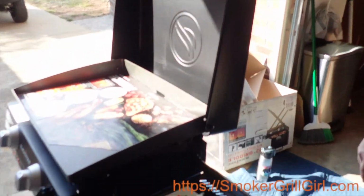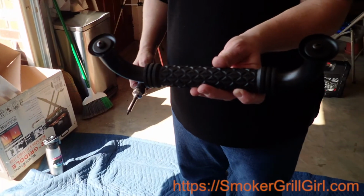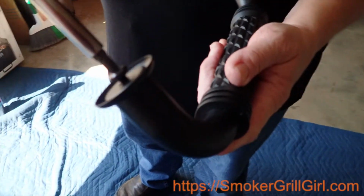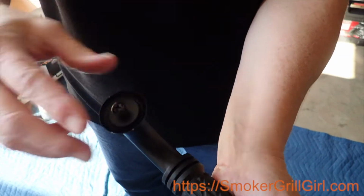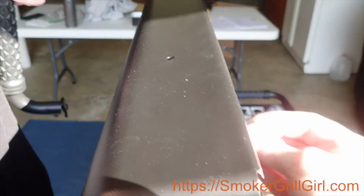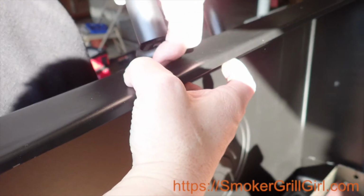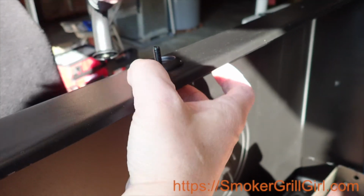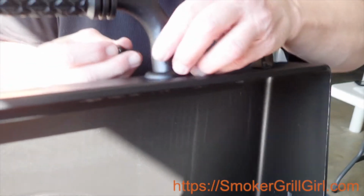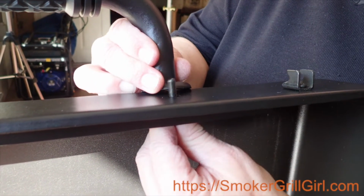Okay, so now that we've got this secured onto the back, we just need to put the handle on. You use these 2 screws that are in the handle. Just take those out. And just leave this one in just a little bit so that you don't lose this. And we'll come over here to the back and come around here, thread the screw up through the hole, slide that on, and then start securing the handle. Again, just take the screw, thread it up through the hole.